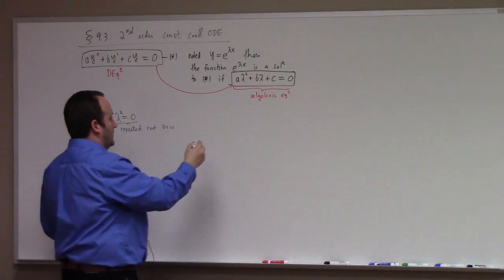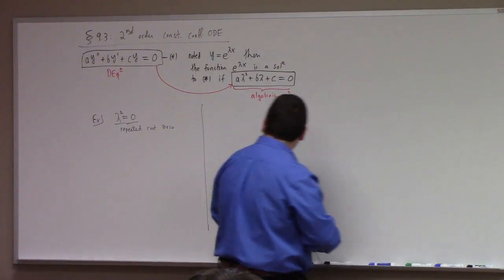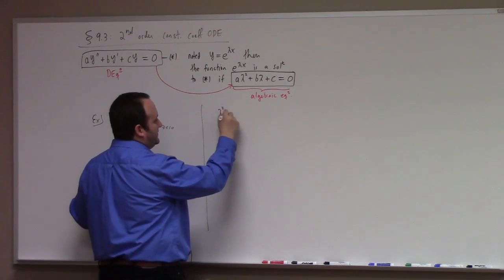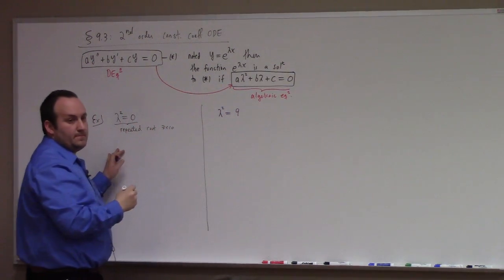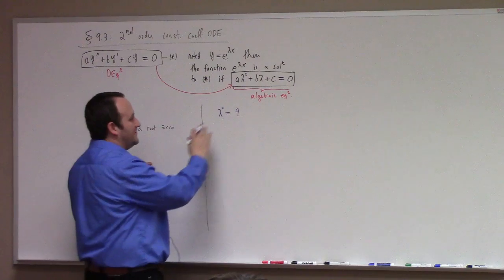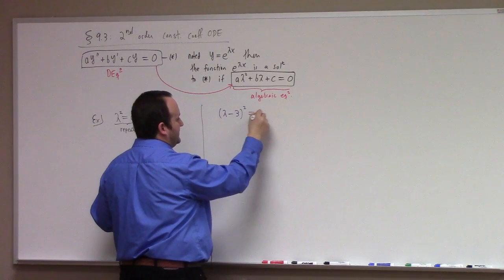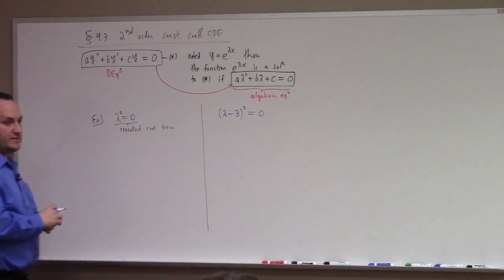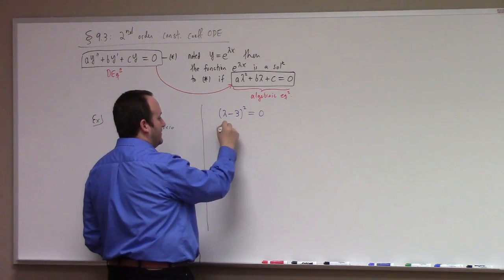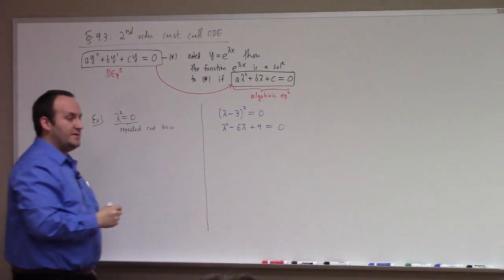Okay, so I'm going to draw a parallel here, and we're going to make an analogy, and we're going to make a guess. So this would be repeated root 0. What would be repeated root 3 would be something like lambda squared equals 9. Oh, I'm sorry, no, that wouldn't be it at all, would it? That would be plus or minus 3. So I have to do it like this: lambda minus 3, quantity squared equals 0. That would be the equation which has a repeated solution of 3, which is the same as lambda squared minus 6 lambda plus 9 equal to 0.